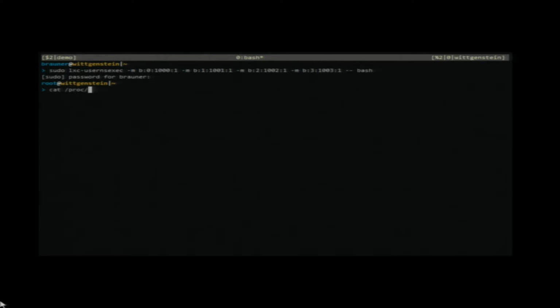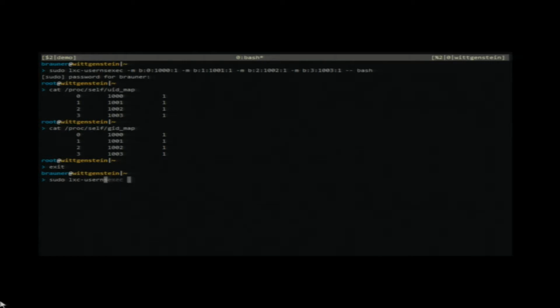So, now if we look at proc, self, UID map and GID map that record the mappings, you can see I have 4 individual mappings established. That's the whole idea of this bijective mapping, essentially. But I can specify the same thing because we allow you to specify ranges. I can say I want to map 4 UIDs and GIDs at the same time, and then you can see it's the same type of mapping. It's just that we've specified a range. The first one illustrates how this sort of bijective mapping actually works. Thanks. You can go back to the slides.